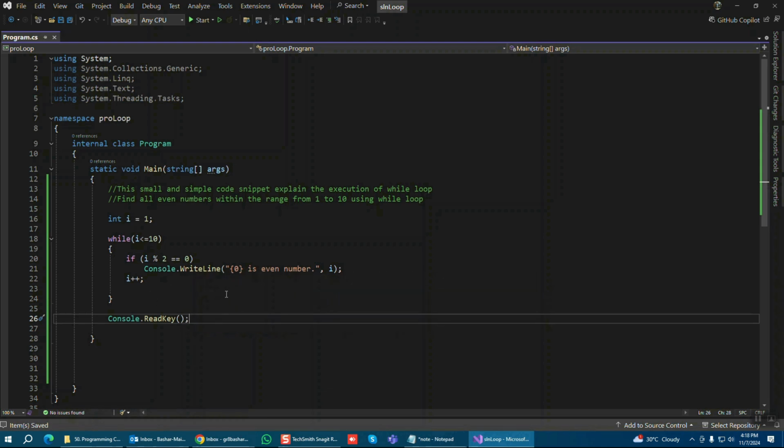This code snippet will find all even numbers within the range from 1 to 10.